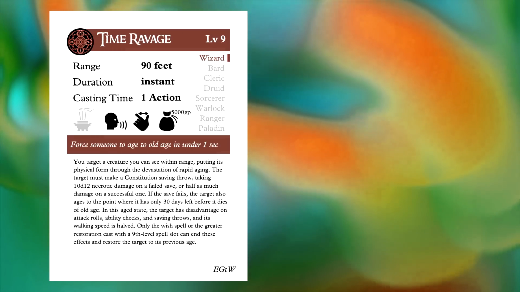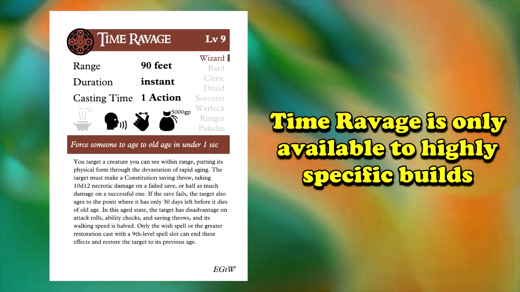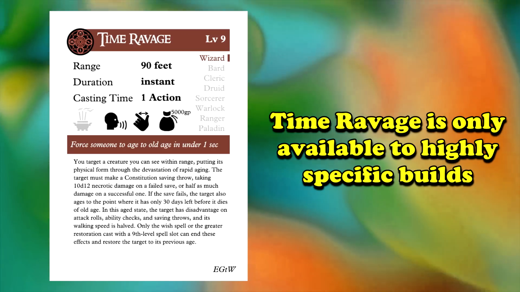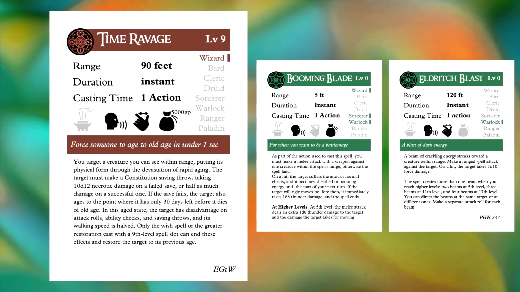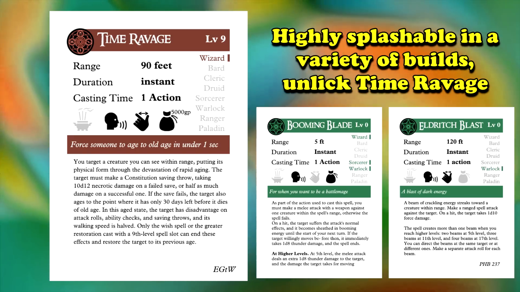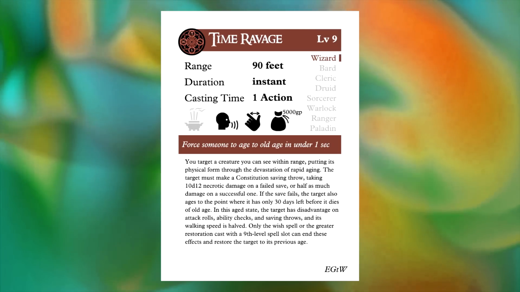But the reason this spell only takes number 8 spot on this list is because it does require you to play a specific subclass and take a very specific spell in order to use it in the first place, which severely limits the flexibility and versatility this spell could have. Spells like Booming Blade or Eldritch Blast are considered really good spells, not just because of their effects, but because they're able to be splashed into other subclasses for a variety of different reasons. Time Ravage isn't a spell that can do this, and because of that, cannot possibly be placed higher on this list.